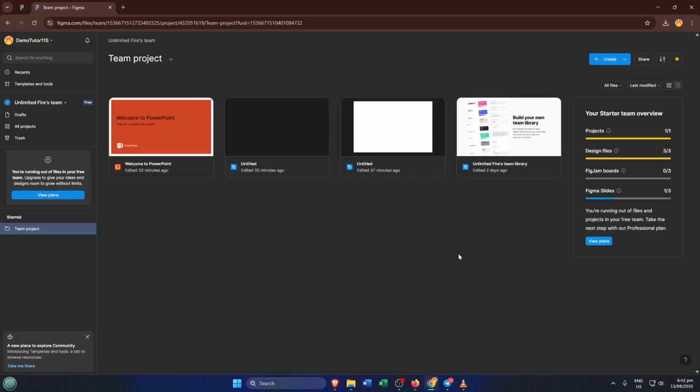Today I'm going to show you exactly how to import an SVG file into Figma step by step. Whether you're new to Figma or just want to speed up your workflow, by the end of this tutorial, you'll know how to quickly and easily bring SVG graphics into your Figma projects. Plus, I'll clear up a few important details that can trip people up, especially when it comes to Figma's account requirements. Alright, let's dive right in.